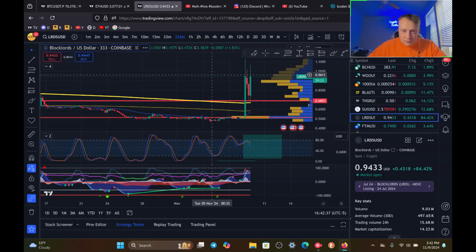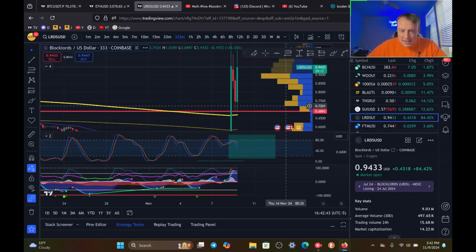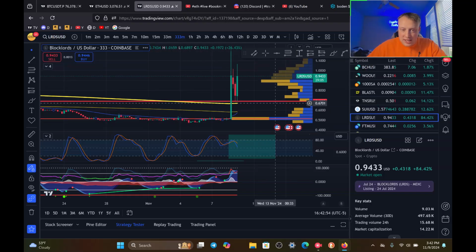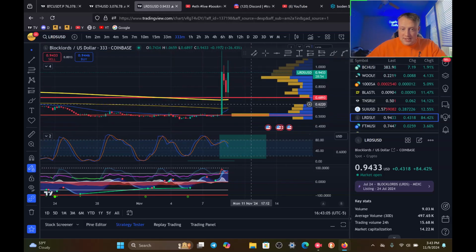LRDS. Oh, I guess this is already on my watch list. LRDS is up 84% today. And neither of these two candles were touching it. And plus, I also would keep my stop completely below it, below that 200-day smooth moving average. So if I did have a stop loss in it, if I was already in the trade, my stop loss would have been 66, while the yellow line is more like at 67. So just ever so slightly. I don't want to see my stop loss touching that yellow line. I want it to be right below it. That way, it gives you a little insurance room if you get close to it and bounce off of it.